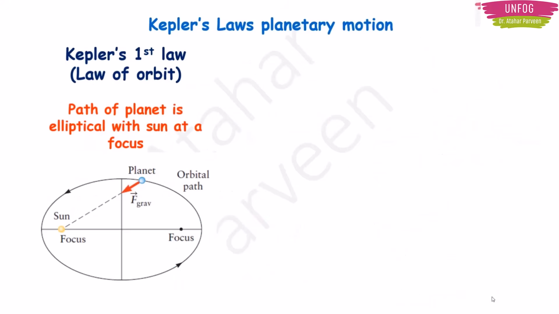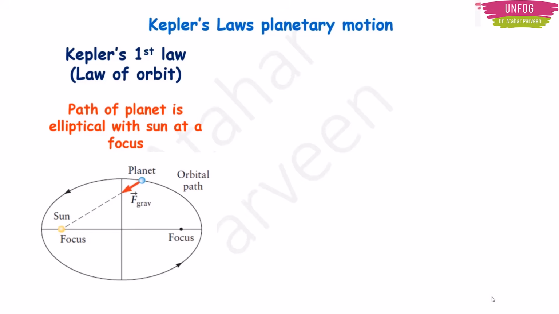Okay, moving on. We are talking about the planets, right? The planets are moving around the sun. Or moon is moving around the earth. We are telling that there is a force of attraction between the two celestial bodies because of which one is moving around the other. That is the gravitational force. Now Kepler gave 3 planetary laws. They are called Kepler's laws of planetary motion. He described how earth is moving around the sun.